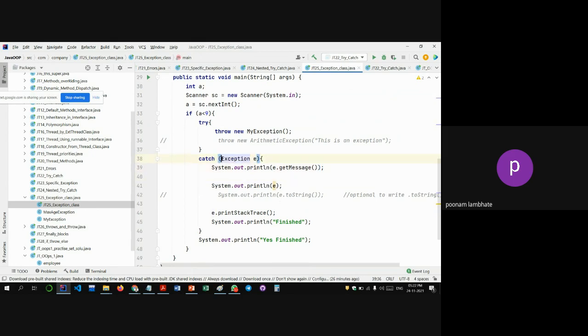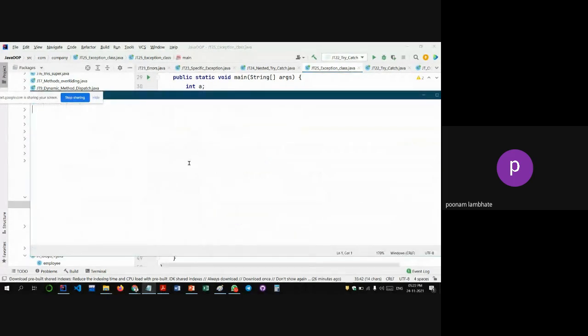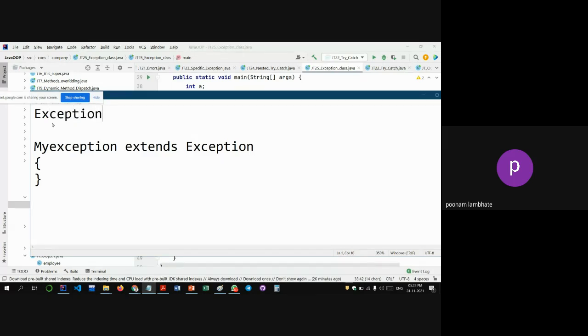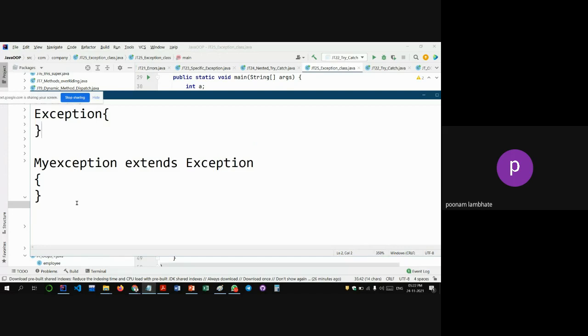Okay, that means you're going to refer to it using the Exception class, and the object creation is by MyException. Let me show you over here so that the idea is clear. You have a MyException class which extends the Exception class, and you have defined something, and there is already an Exception class which has been defined on top by the developer. It is available somewhere in the predefined code.